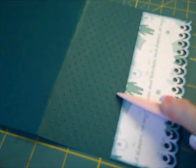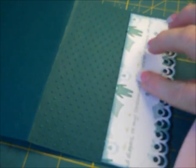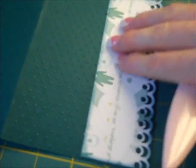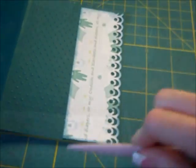So here's my tip. I put it on my base, and then I take my bone folder and push down, and it's flattening my embossed dots underneath the pattern paper because nobody sees that anyways. This will make sure it's really glued down to that paper. You can just take your bone folder and do that.